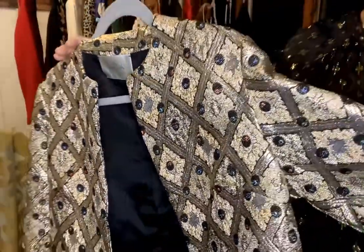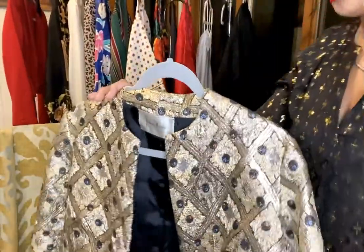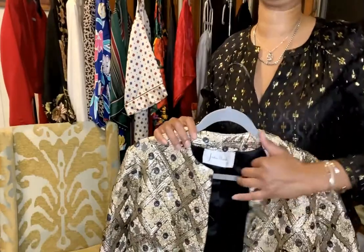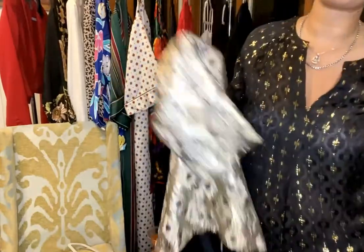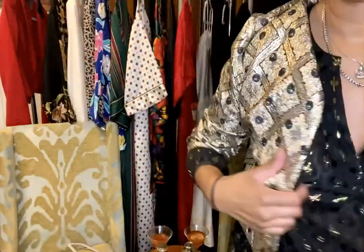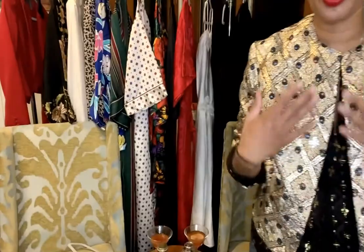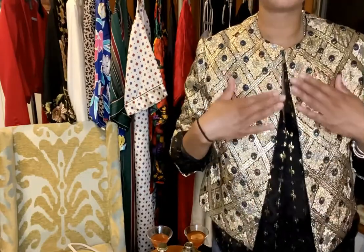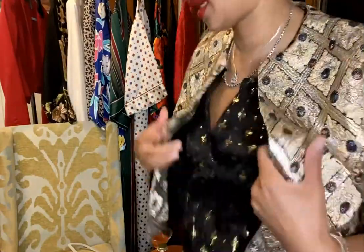This one that I want to highlight, I just can't. First of all, when we saw this on the site, I thought it was a bad sequin job. I'm not going to lie to you. I was like, ugh, who would wear that? But it is not a bad sequin job. It is actually a threaded lamé jacket, which, I mean, I like the finer things in life. So this definitely gives, like, there's money in the room. Yeah. But does it look like money? So that's our question. That should be our hashtag. But yeah. Does it look like money?